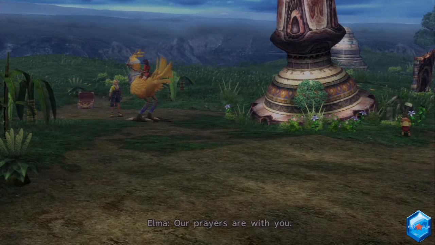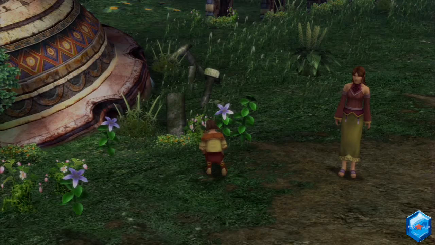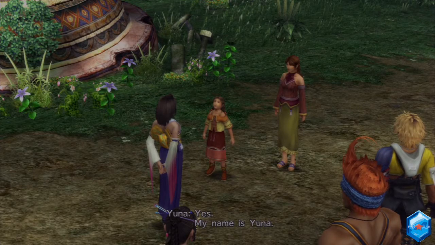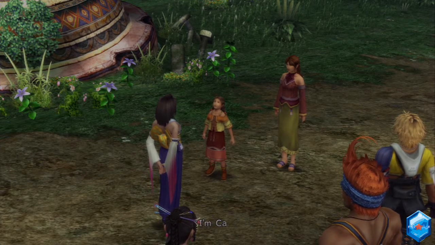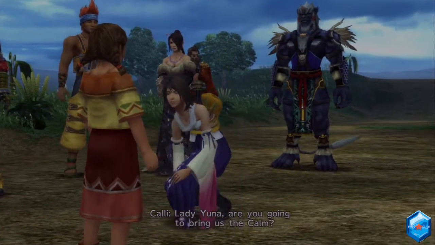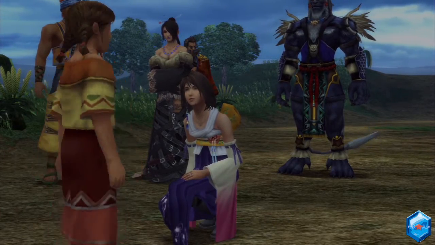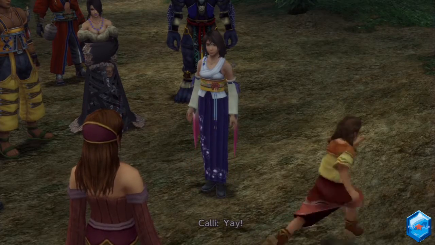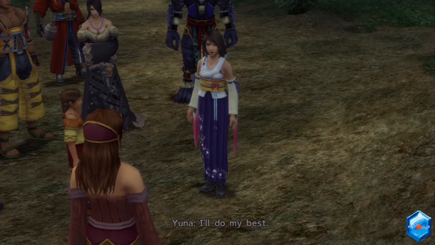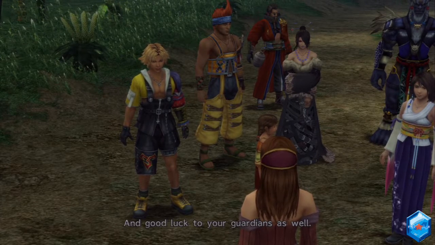Our prayers are with you. Oh, thanks a bunch. That really helps. My Lady Summoner. You're a summoner? Yes. My name is Yuna. I'm Callie. Nice to meet you, Callie. Lady Yuna, are you going to bring us the comb? Yes. Very soon. Yay! We're looking forward to another calm, my Lady Summoner. I'll do my best. And good luck to your guardians as well.